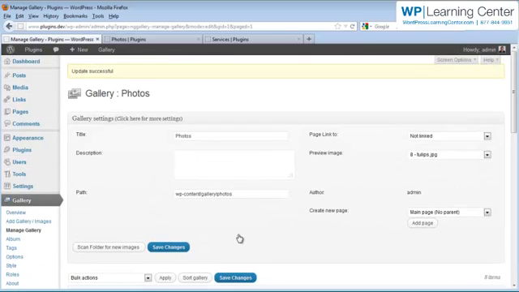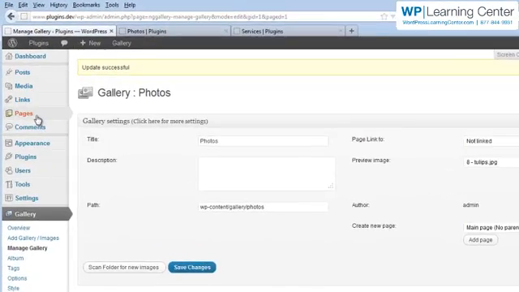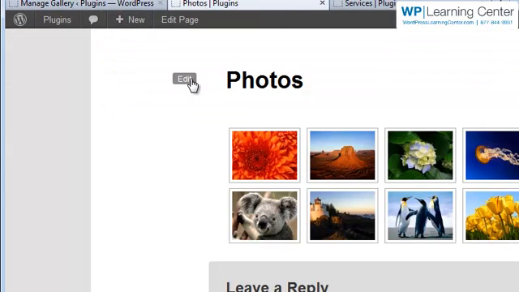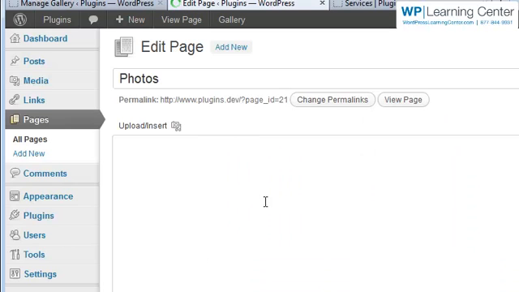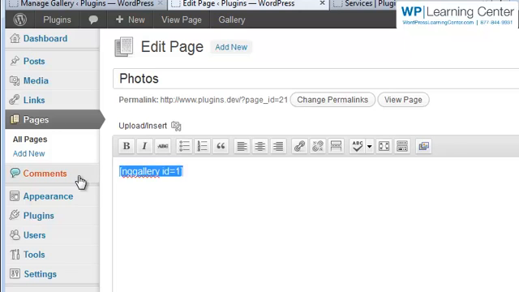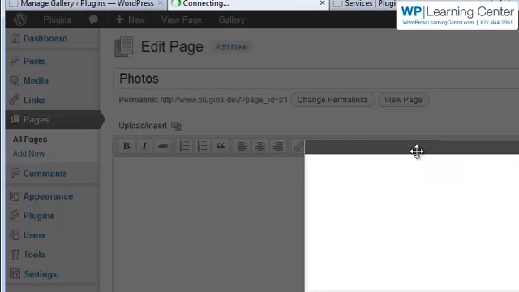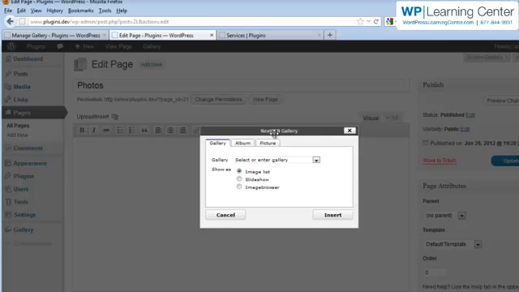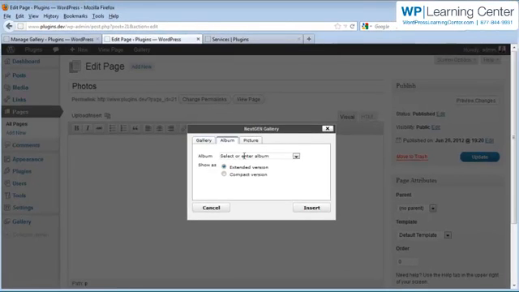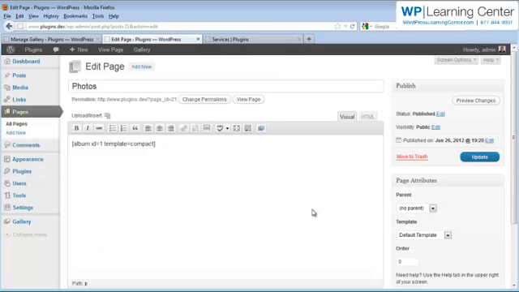And then the last thing we need to do is place our album onto our photos page. So we're going to edit the page, and we're going to delete out the gallery itself, and we're going to replace this with an album. So we're going to click on Album, and you can choose whether you want to do an extended version, which allows you to put a description next to it, or a compact version, and we're just going to click Compact for now.